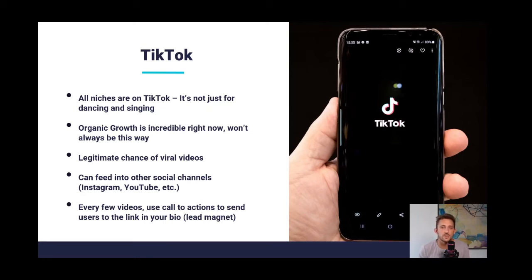And what this is going to do is it's going to just drive traffic to your website day after day after day. You should be able to get a few thousand followers in your first month on the platform. Now, that is unlike any other platform out there right now. And I really think that this is time sensitive because it won't always be the case. There isn't always going to be this extreme amount of organic growth and organic reach on the platform.